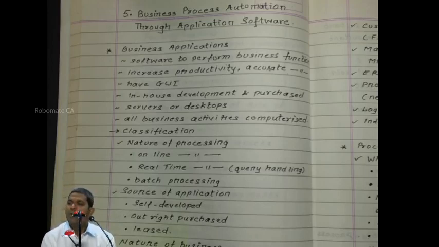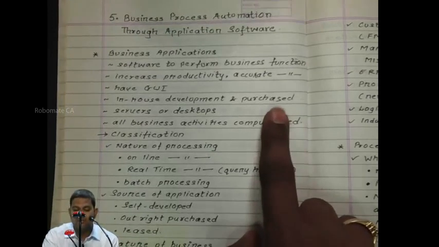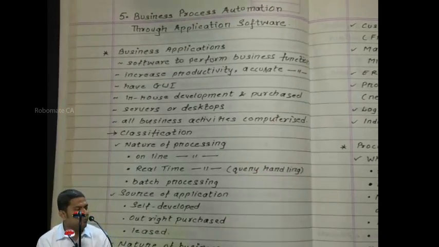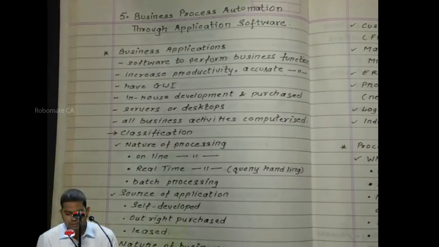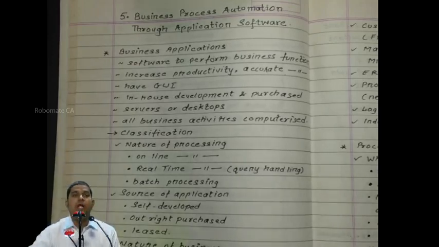On the other hand, you can have a software directly purchased from the market. Now this is done by small organizations. Say there is one accounting company. Why do you need to develop accounting software? Tally, 6,000, 7,000 rupees, you'll be able to buy it. Why develop a software? It is available ready-made. So use it ready-made, and that type of software is called purchase software. So this particular application software can be developed in-house or it could be purchased directly from the market.